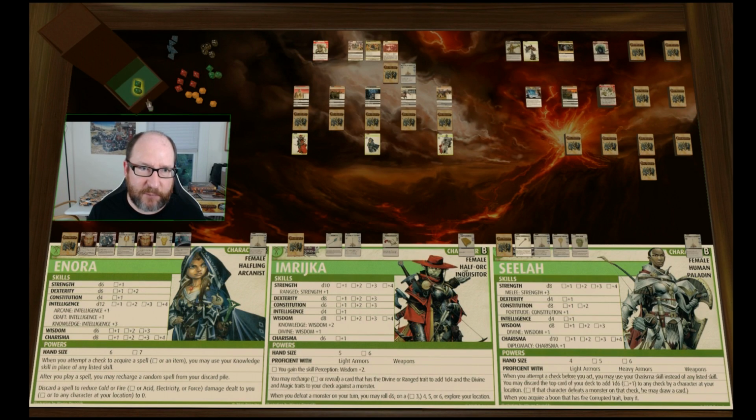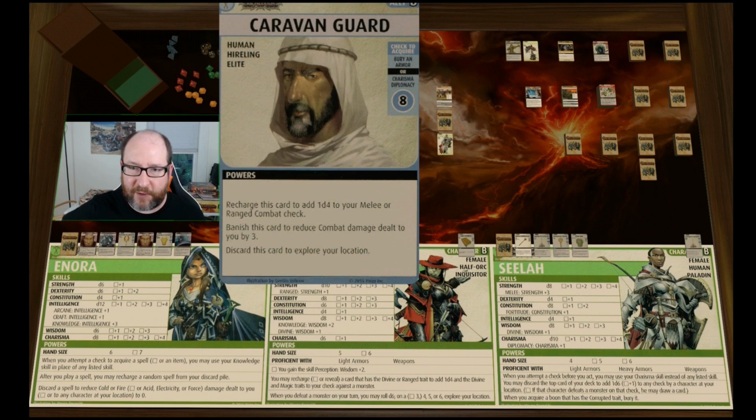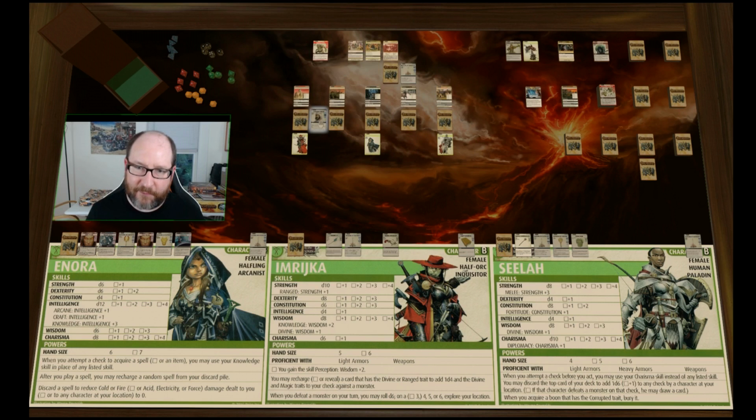And now, being Imrijka, she can take a chance to explore again. So we're going to roll a d6, see if we get to explore again on a 4, 5, or 6, and we get a 5, so we do get to explore again. And it is another caravan guard, which we have one in our deck, but wouldn't hurt to get another one, except the check to acquire is Bury an Armor or Charisma Diplomacy 8. Charisma only d6 here, and we have no armor in hand. We could spend that blessing to get another d6, so that would be 2d6. Let's see how this goes.